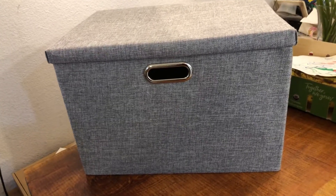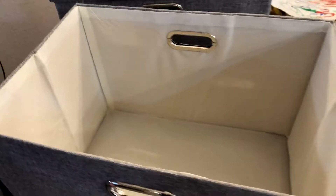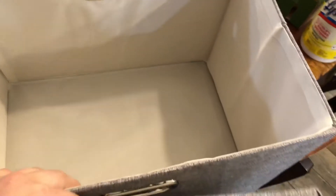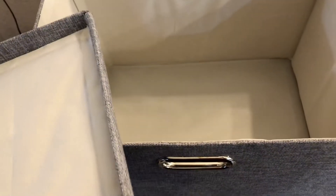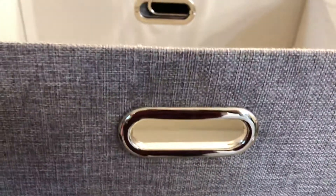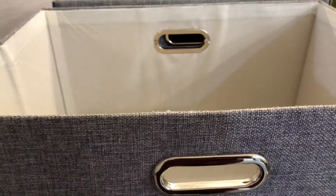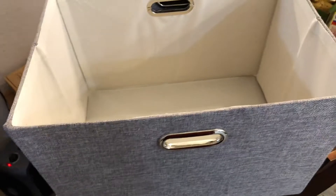Here is the home storage box — it's a two-pack, so you've got lots of space to store your things in. It's fully lined and made basically with cardboard with fabric sewn around it, and there are good handles over here. I wouldn't recommend putting anything super heavy because it may bend, but it is a pretty thick material, and then you can put your lid on top.